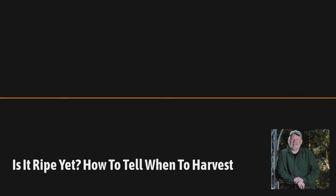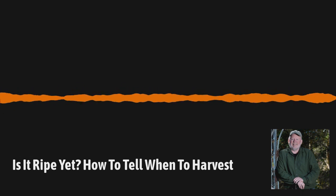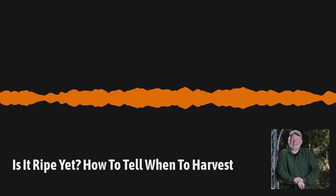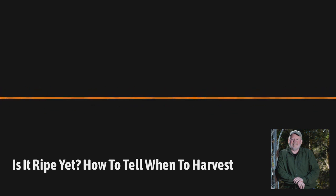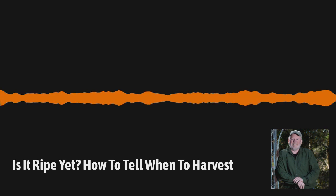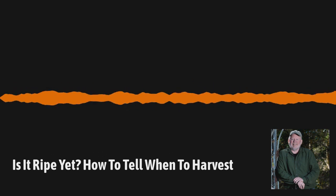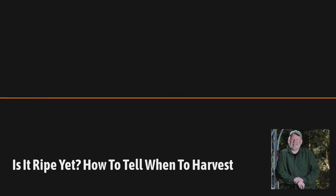Well, I'm dealing with that right now with my pawpaws. Pawpaws are a native fruit, and I have this little circle of other obsessed pawpaw growers. The reason you rarely see them in the market is that they don't store well and they ripen slowly. I have to go up to the orchard, quite a hike, every day and shake that tree, because if I don't, a groundhog or a raccoon or something's going to get it as soon as it softens up.